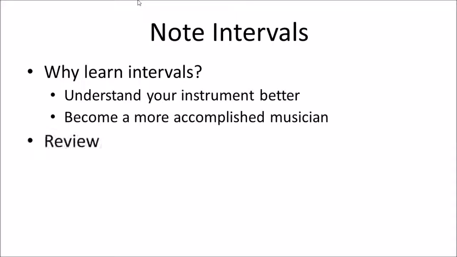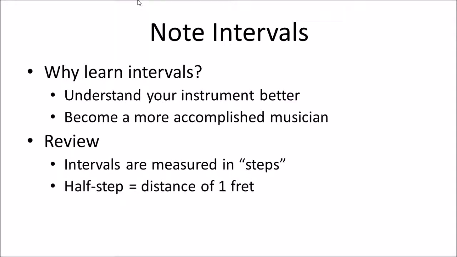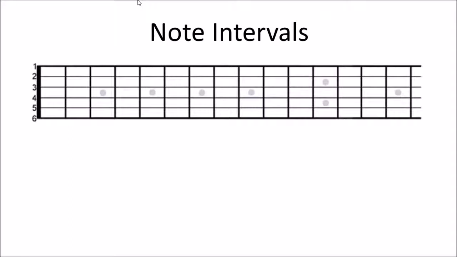And let's start out with a little review of how we measure these intervals. In the last video I discussed the terms whole step and half step, and just remember that a half step is equal to 1 fret and a whole step is equal to 2 frets. So here we have a look at the fretboard, and when it comes to note intervals, we measure them using half steps and whole steps.